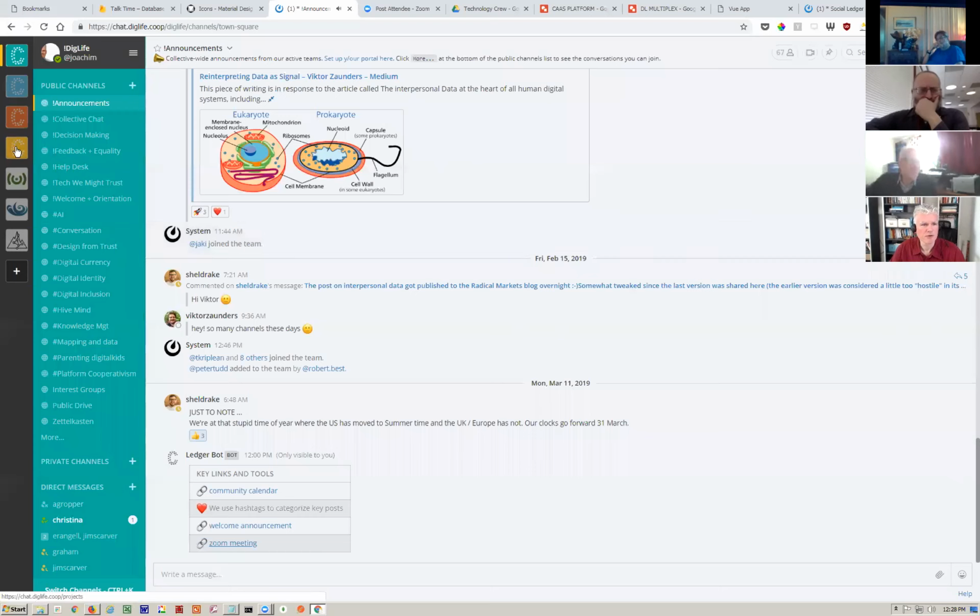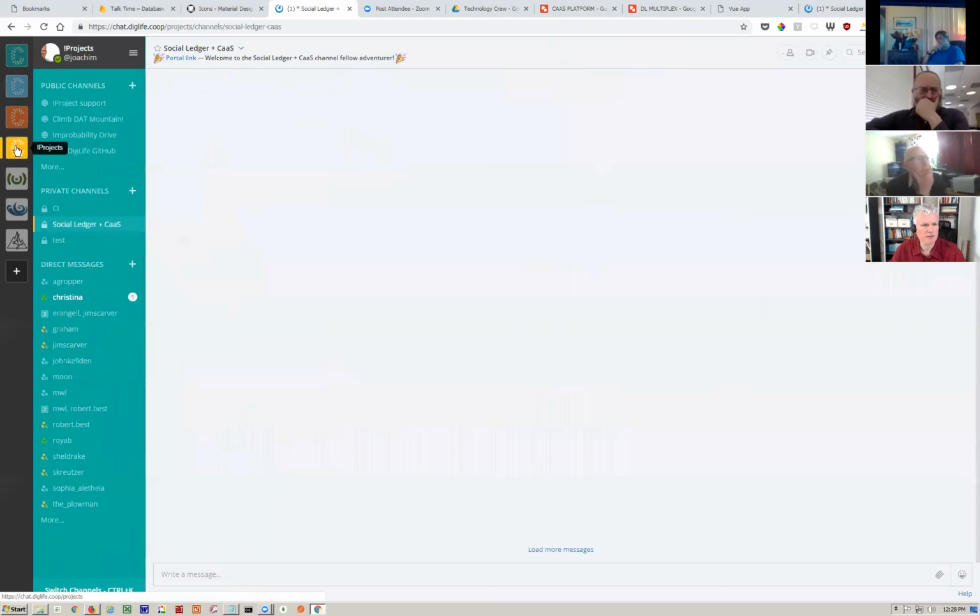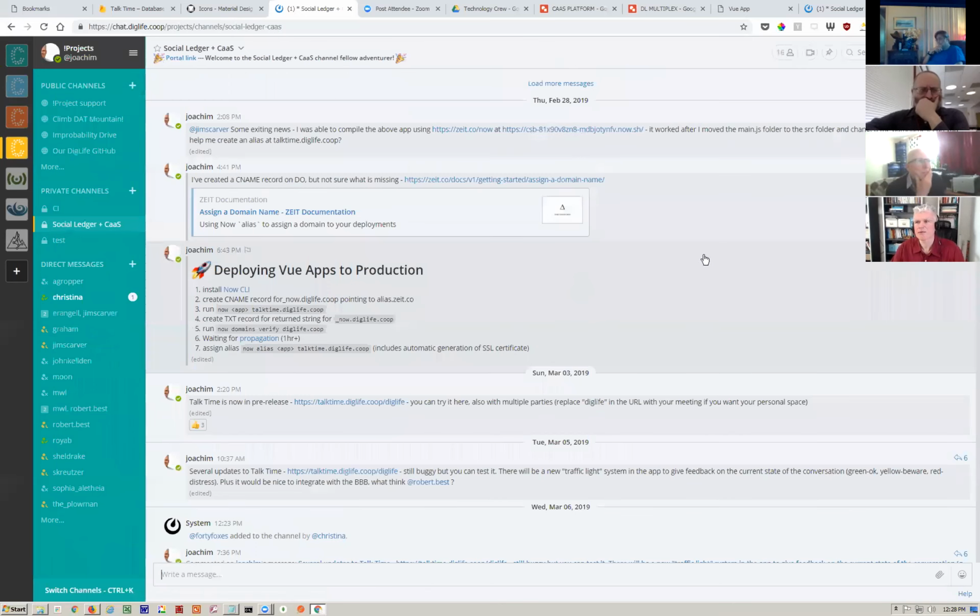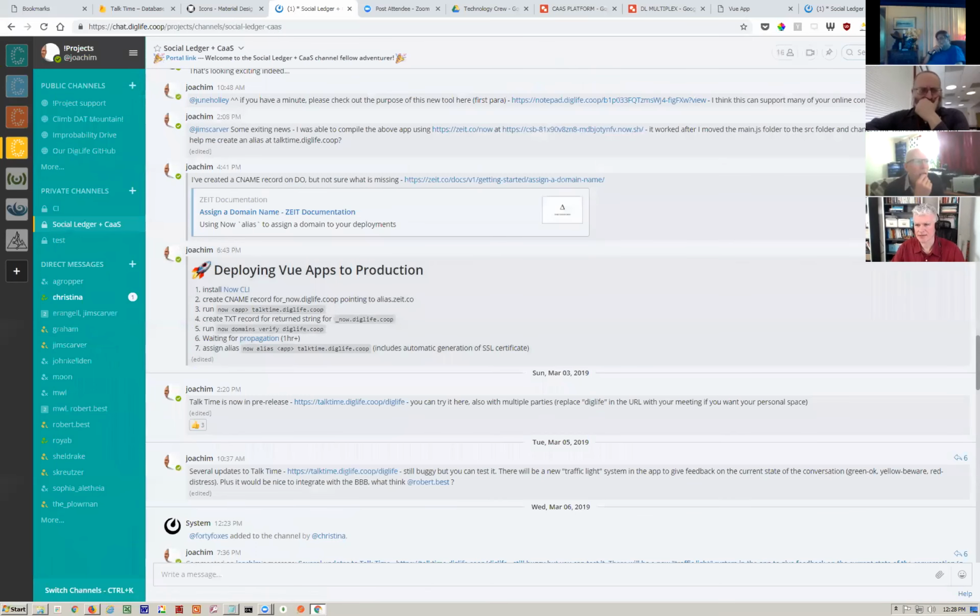So if I go back to, say, the social ledger channel here, on the right side there will be an extra column that shows you cards specific to the social ledger development, right? And this is an interesting interface because it allows you to jump back and forth between the conversation, the chat that is happening in real time, and the social objects, the slower moving pieces of the conversation on the right side.